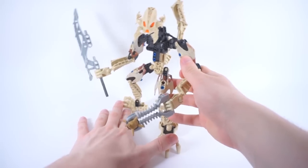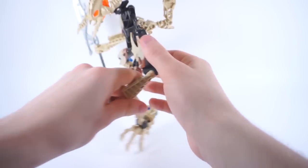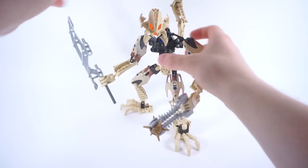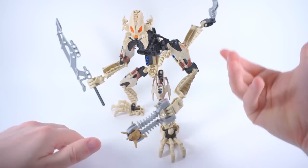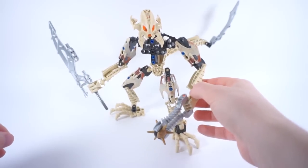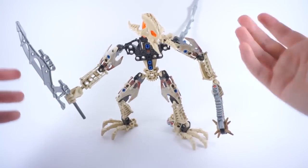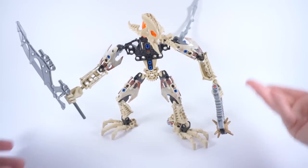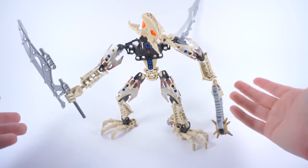So we have a lot of fantastic recolors. Oh, and this, right on his foot, that's new in tan as well. So a lot of really great recolors, especially for those who want to make Toa or Matoran of Stone mocs, because tan is one of their primary colors. So, as far as his overall look goes, we can see that he's supposed to be from the Sand Tribe, because sand is kind of in this same shade range.